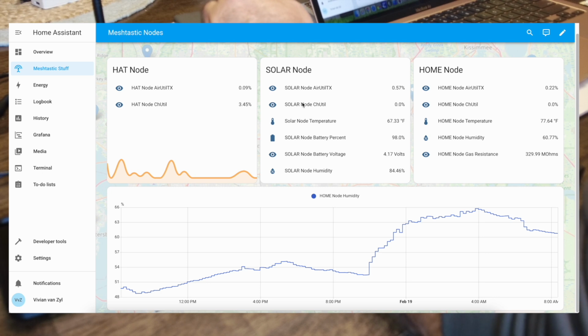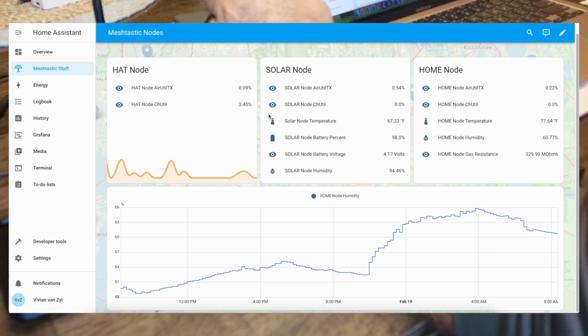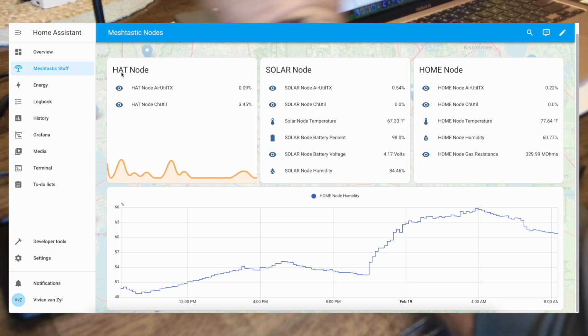And here's a little dashboard that I built. Again, this can be customized so many ways. I mean, it's just insane. But in any case, I have nodes reporting. I have 3 nodes reporting on this dashboard. I have many more nodes, but I've only got these 3 reporting at the moment. That's my hat, my Linux hat over there. And there I'm getting air utilization and channel utilization, that kind of thing, utilization stuff.